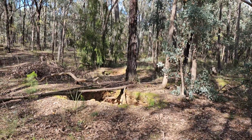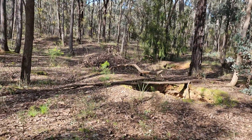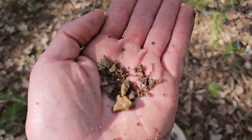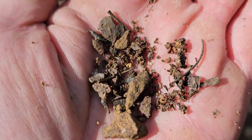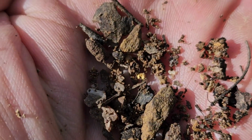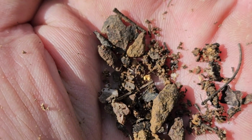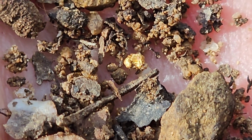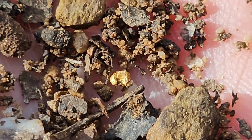I've already worked every single one of these holes multiple times and pulled out a lot of gold, but today, going over exactly the same holes again, I'm finding the smallest gold that I've ever found with this machine at depth. That tiny little puglet there was down 1 inch, and I bet that wouldn't even tip the scales at a 0.05. Gold, baby. Gold.